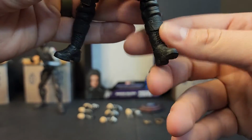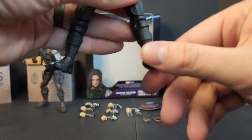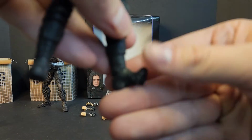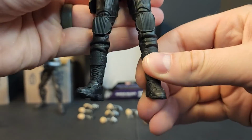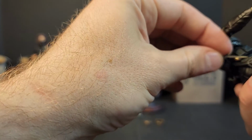So you got that, and then you got a decent amount of foot articulation. Then it's got the whole twist and turn, so you can roll an ankle. And then there is the toe cut. Oh, no, that doesn't want to focus. There we go. And there is that toe cut. So let's slide some of these knives in, see how they all fit.